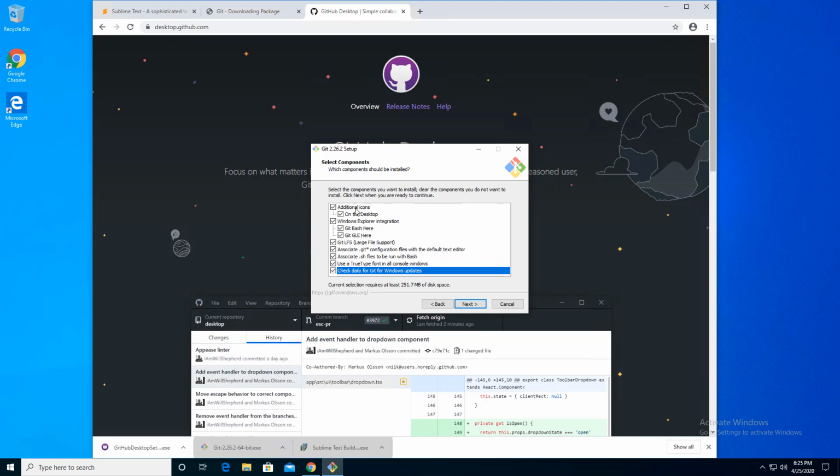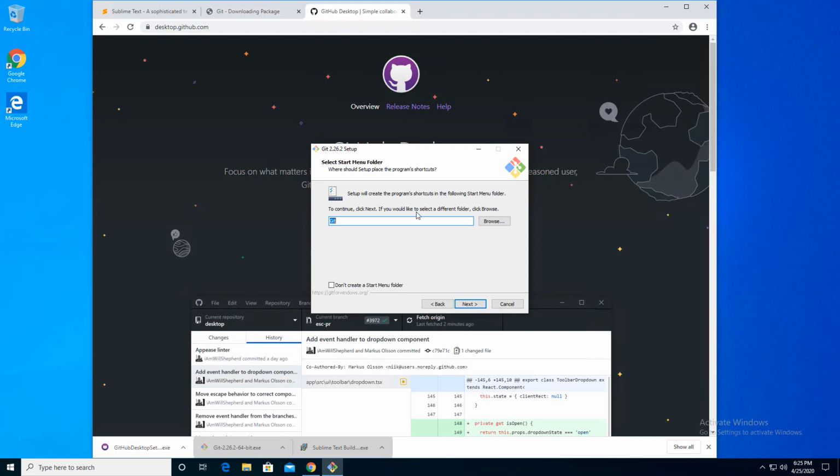So we will check this, and we'll check this stuff here too. That's fine. Setup will create the program shortcuts in the following start menu. Alright, yeah, that's cool.